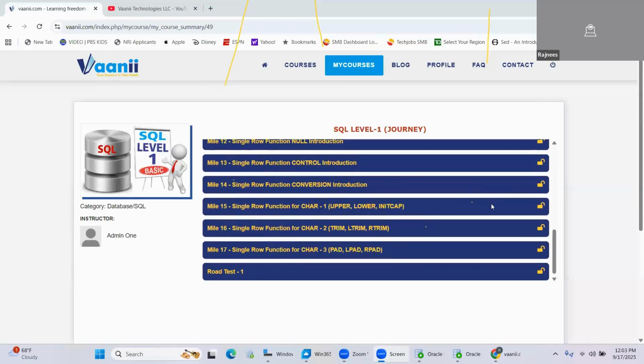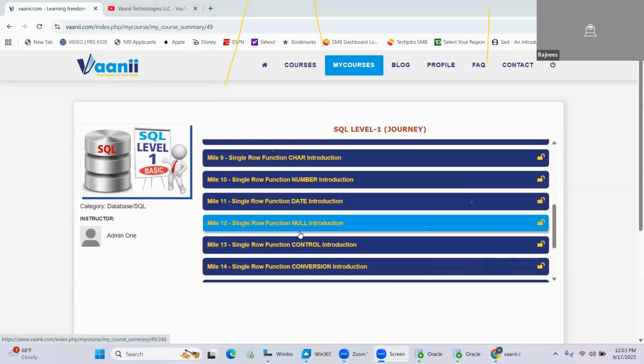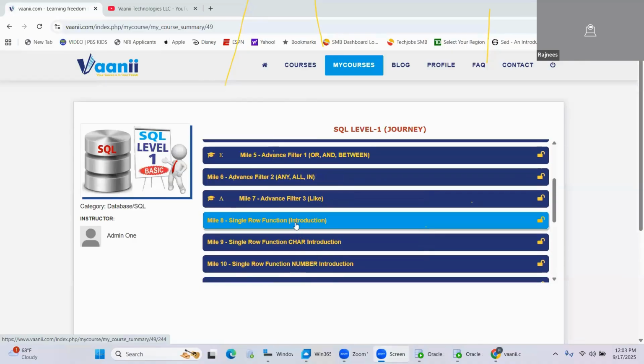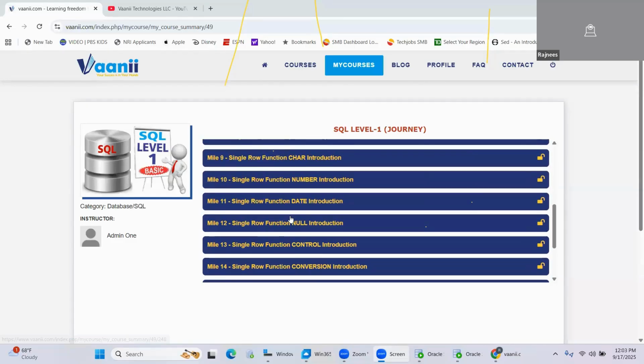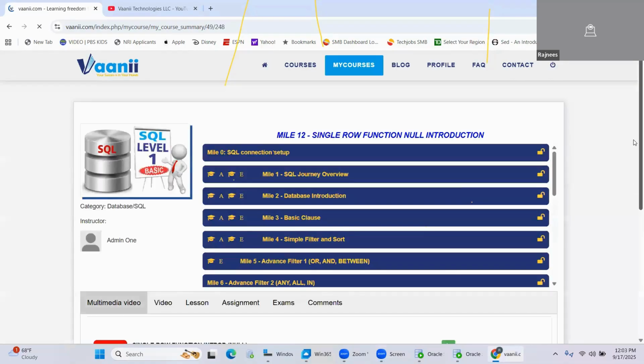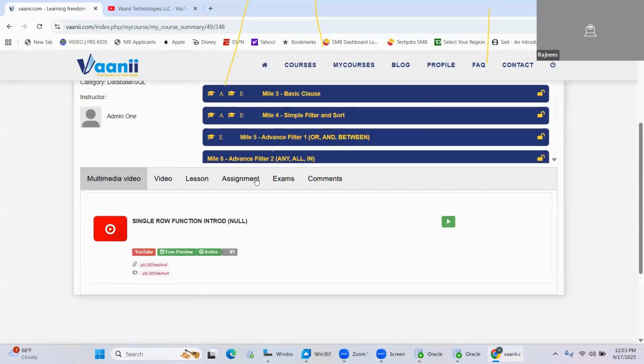You will see single row function here, then some advanced filter options. And after each and every journey, you will have an exam and assignment also.